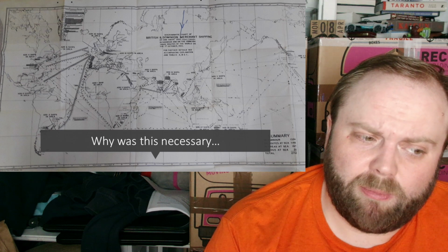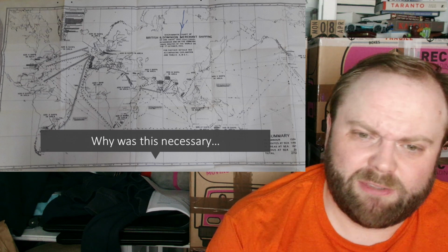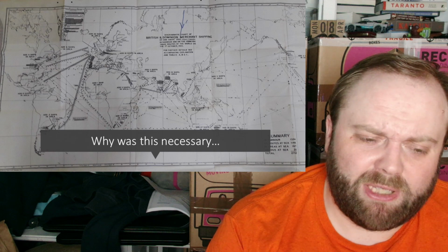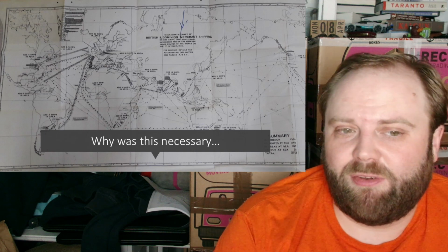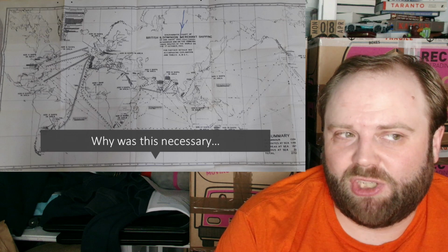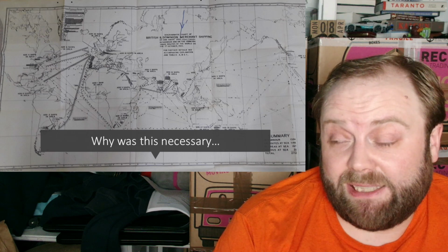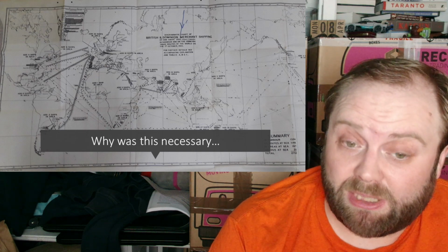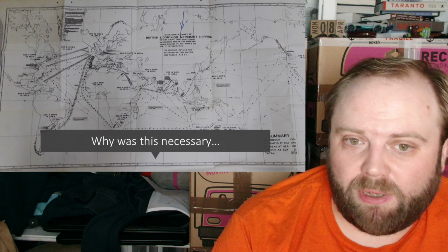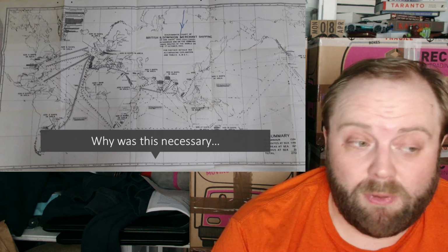At that point, they remember the reason why in exercises they tended to use Argus and Hermes for this role, and not the full fleet carriers, and also that it's really not something you want to do with fleet carriers, because if the submarine manages to dodge and get past the escorts, you've just lost a very valuable asset. But air power was part of the Royal Navy's doctrine for anti-submarine warfare. It was also part of their doctrine for defense against surface raiders.